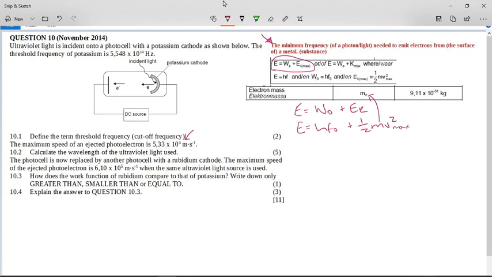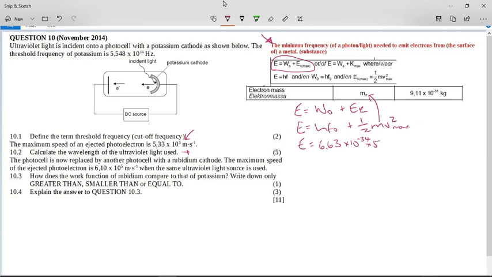So when we calculate the wavelength of the ultraviolet light used, we are wanting to know the ultraviolet light that is giving us this energy value. And we have to then be using one of the other waves, light and sound formulas to calculate wavelength. But for now, let's concentrate on what we know. We can find out exactly how much energy we were inputting here because we know Planck's constant on the data sheet, 6,63 times 10 to the negative 34. We know the threshold frequency because it's given in the question.